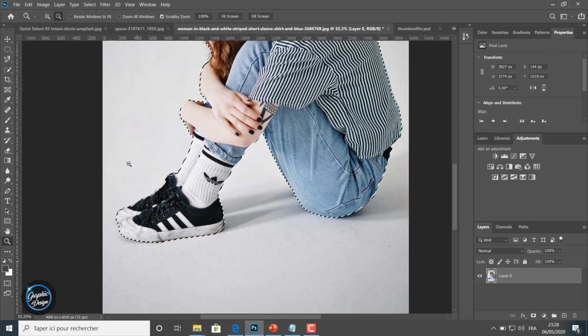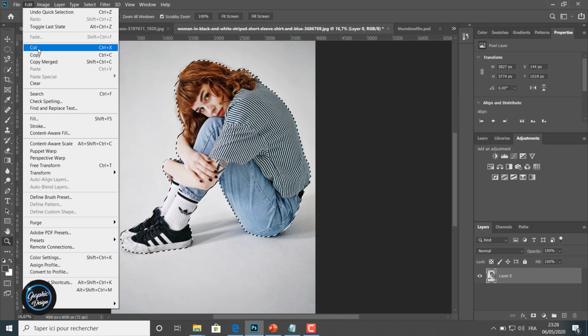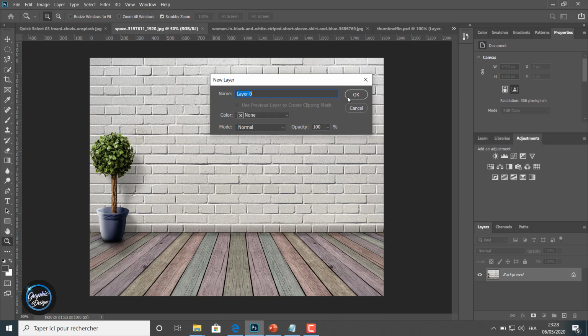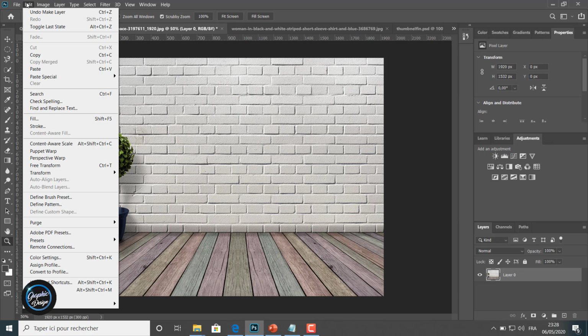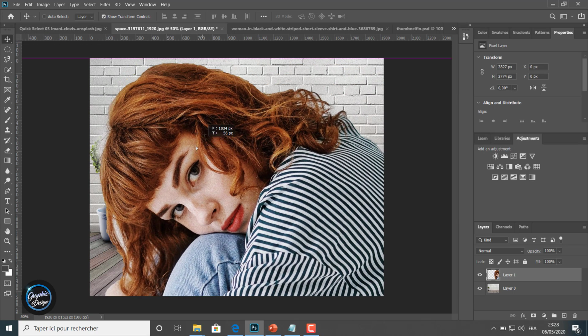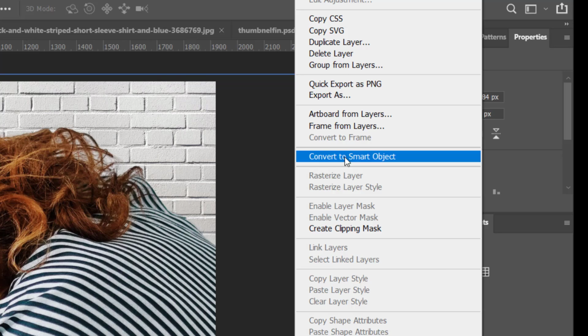We make the image in its real state. Like you can see, the selection is very perfect. We select just the girl and we don't select any part of the background. Now we go to edit, copy, and we go to the background we want to put the girl in, and we go to edit and we paste it. Like you can see, the image is very huge there because it is in its real dimension. So we move it a little with the move tool and we right-click on it and we convert it to a smart object.